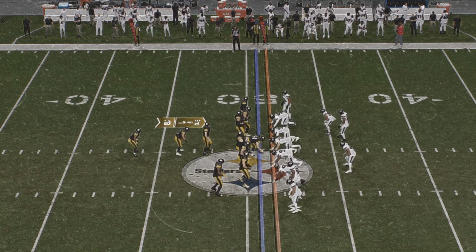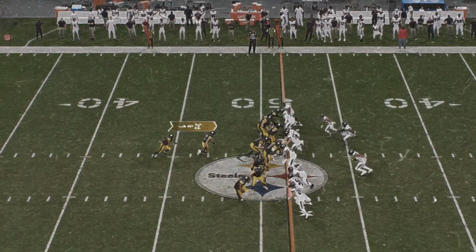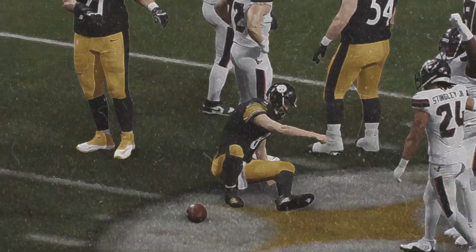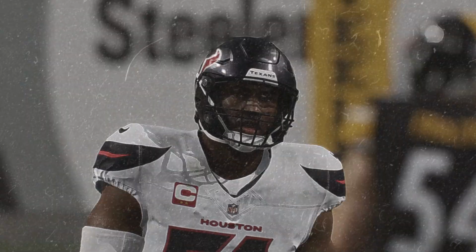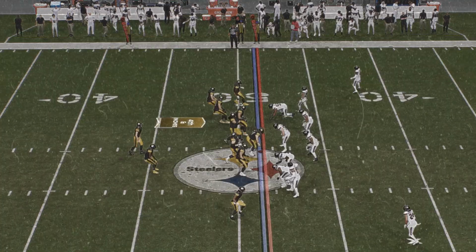A field goal from this spot is likely out of the question. They've got to get closer here on 3rd down. Rodgers with a keeper, and he's going to run into a brick wall right in the middle of the field, and I don't think he got there. Only a few inches needed on the sneak. He didn't get it, and now it's 4th down. Well, that play seemed well scouted defensively. They collapsed everything inside. Nowhere to go on the quarterback sneak.